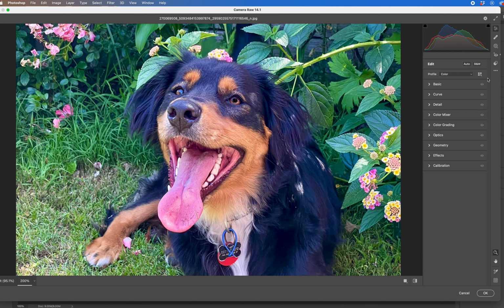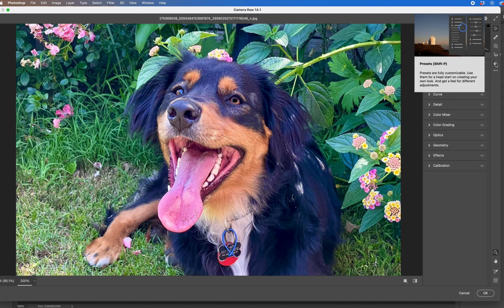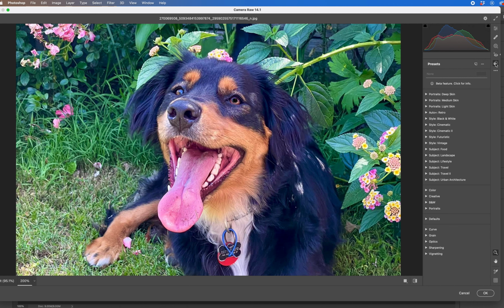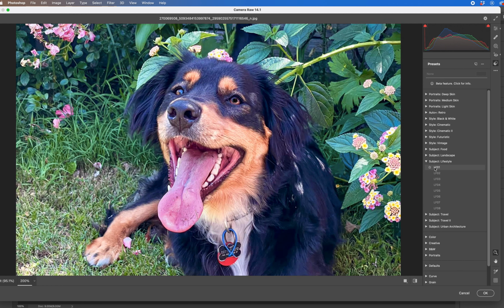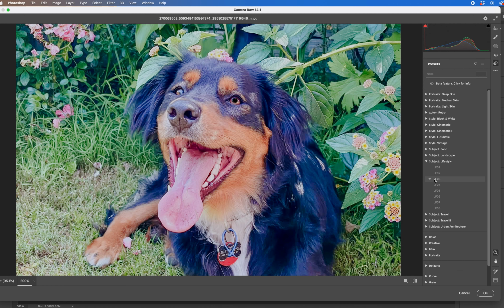Close the red eye down, and underneath red eye we have some presets. So let's open that up, and we've got a bunch of presets here. Let's go for lifestyle. If we open up lifestyle, as we mouse over these presets, we can see what they do to the image.